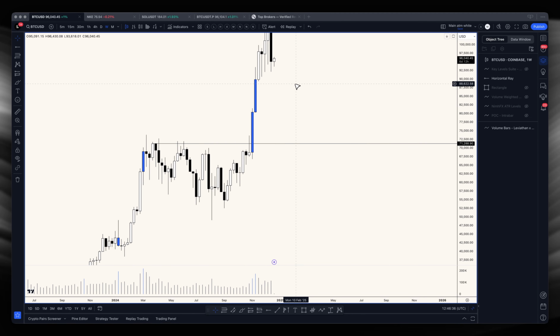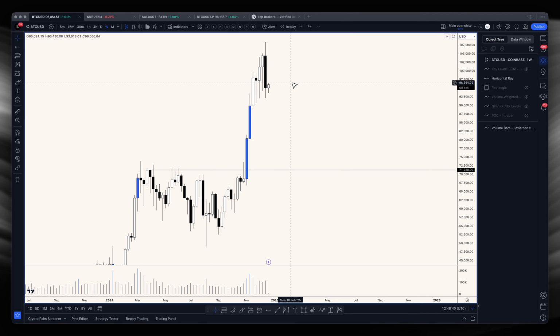And again, the really powerful thing about SR levels, at least from my experience, is not so much using it as, I'm going to look to long at this level, but more so it's a sign of weakness if we close below this, because I might have other interesting levels that come into play within this zone here, for example, and say to myself, this is all irrelevant if we start losing this level, all my bullish bias is lost in that case.